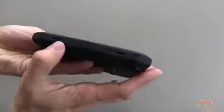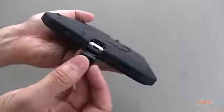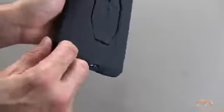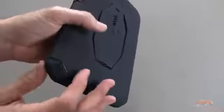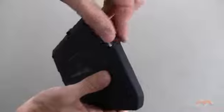As we take a look at the bottom of this, you can see we've got appropriate cutouts where they need to be. You can pop this open and get access to the different various features that you need access to. There's your stylus. If you want to get in there and pull that out, you can certainly do that. Pop that back in there and close it up when you're done. You also have a port here that you can open up for access. Up along the top, you've got another area there that you can access should you so desire to do it.